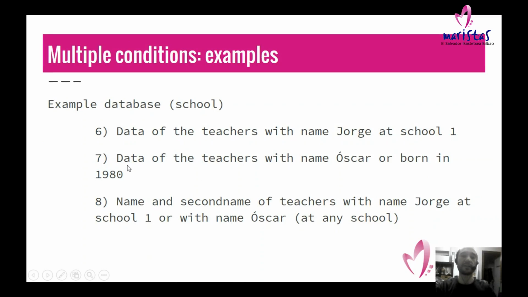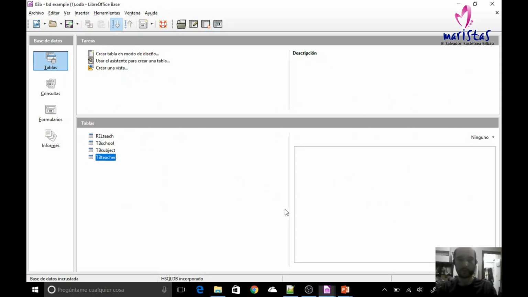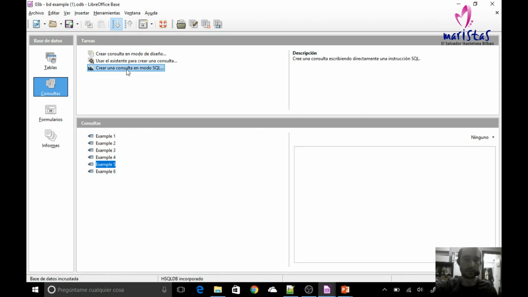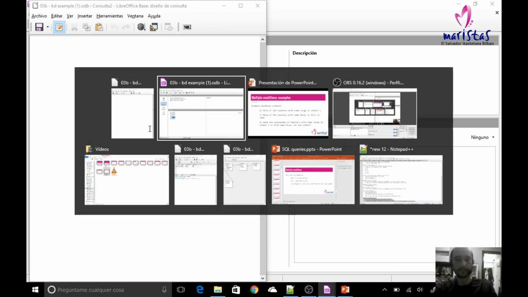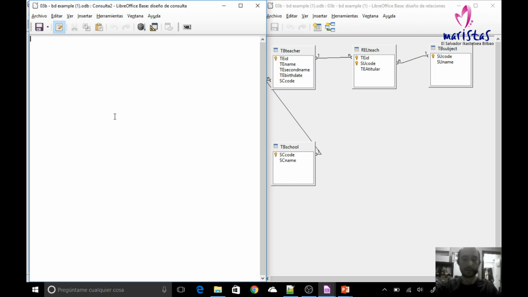Again, all the data of the teachers with name Oscar, or, in this case I've got OR, born in 1980. So let's go to LibreOffice, create a new query. I want to see the relationships, and my query is select. What fields do I want to see?